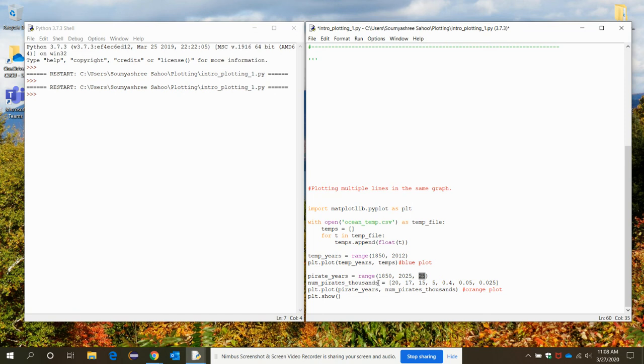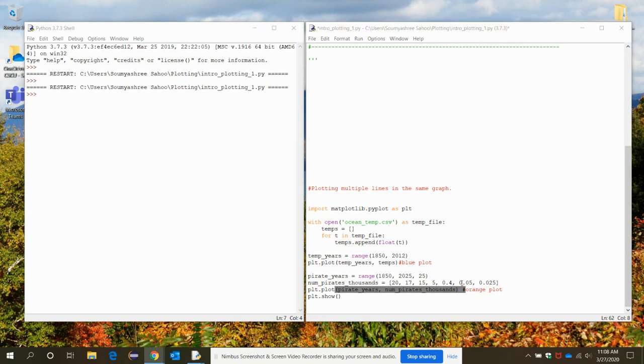Then numpirates thousands has all these values. The next plotting has the x coordinate of the pirate years in the range of 1850 to 2025, and numpirates thousands used as the y values. So this will be your blue plotting, and this will be your orange plotting.